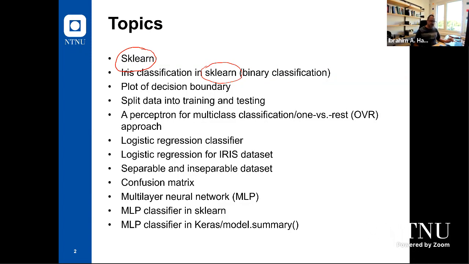In the case of using a sigmoid activation function, the output will be a probability. But in the case of a perceptron, it will be just 1 and 0 or 1 and -1. So it's just class A and class B. But in the case of logistic regression, the output will be a probability: the probability that this data point belongs to this class. And of course, the summation of probability should be 1. So it will be, for example, 0.6 that this data point belongs to this class. So the other one will be 0.4, right?